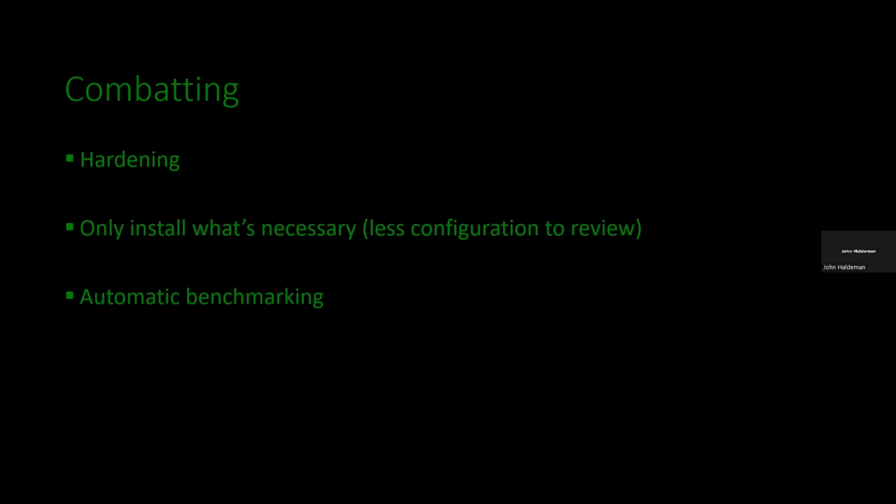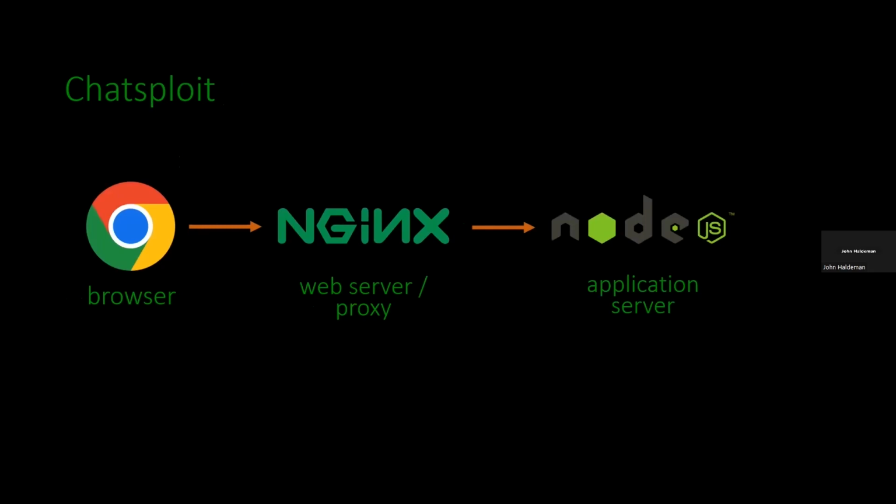So you can set this up so it scans the configuration of your middleware on a regular basis and says, oh, okay, these are the things you're doing that are against that baseline, against those security best practices, and here's how you can mitigate it. So that's what the automatic benchmarking is about.